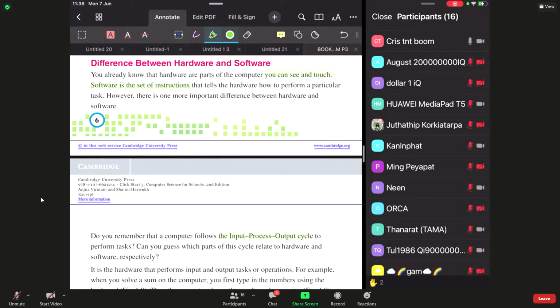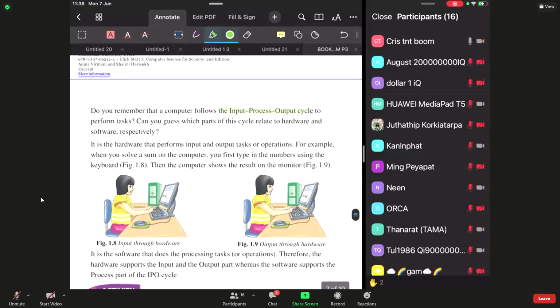So which one does the processing? Which one do we use to input? And what do we get out of this? So the second part, it is the hardware that performs the input. So I'm going to underline this part.